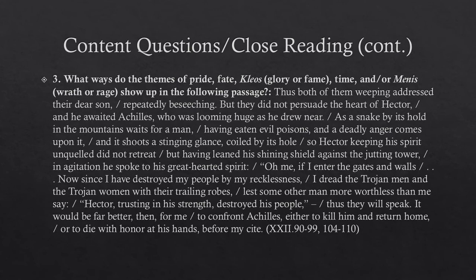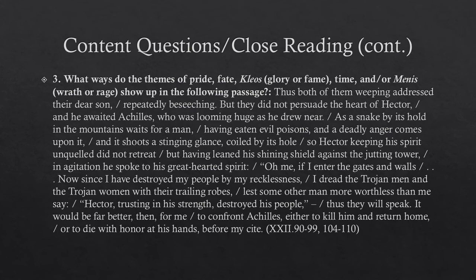And lastly, the fifth really important theme is the Greek word menis, or wrath, or rage. So the menis of Achilles is the name of book 1, the book that sets the stage for everything, and scholars often translate that Greek word as either wrath or rage. We've already talked about this extensively, but Achilles' wrath is what's causing him to influence the time and is born out of his pride. So these are the five big themes of the Iliad, and we'll talk about them more.